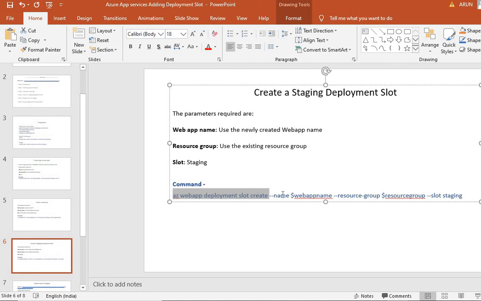One important point is that you can find all these commands and their description on Microsoft Documents. You can search either by this name or by this name, so you'll get the properties of different parameters also, and that will be a very good information or knowledge to gain. So I will use this command.